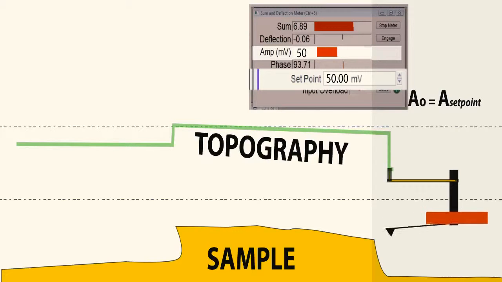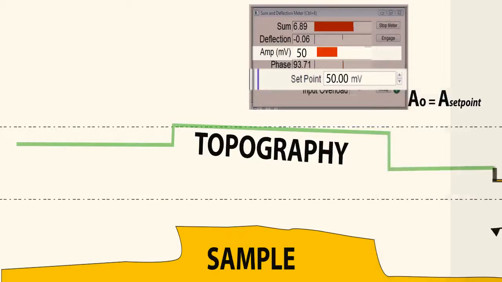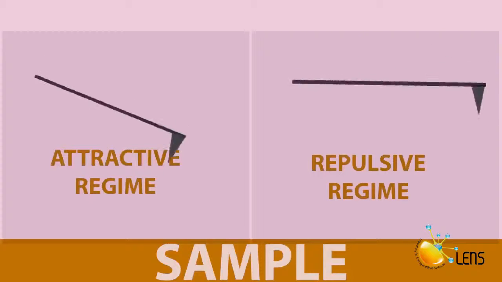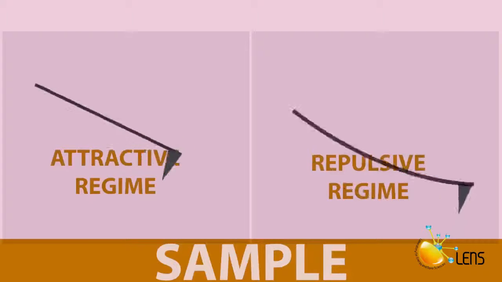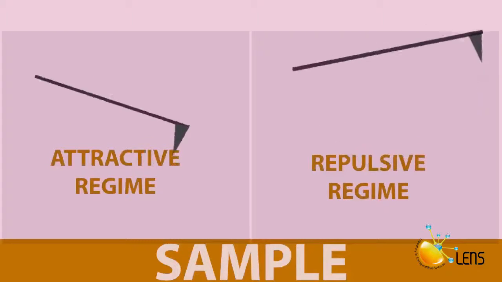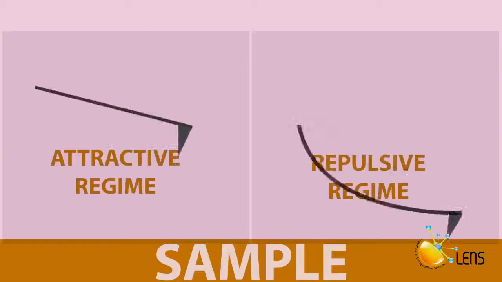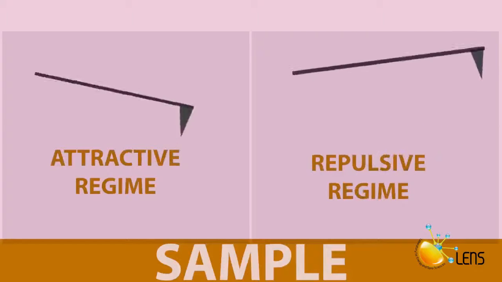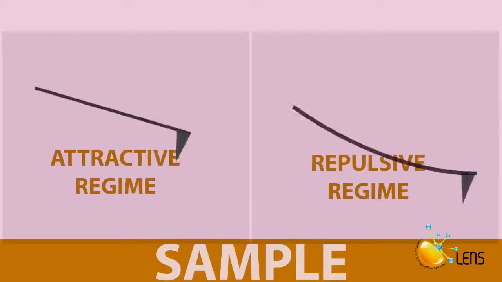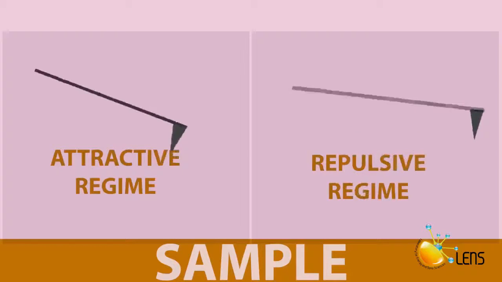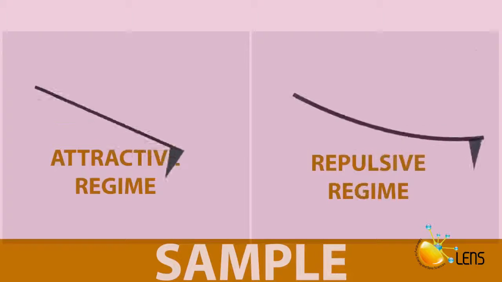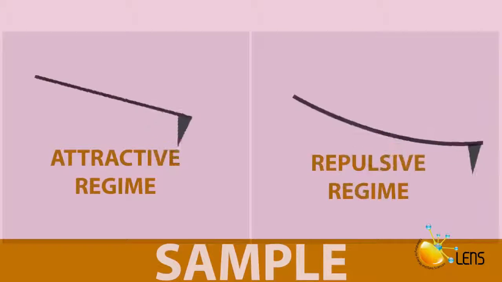Two force regimes might occur depending on the tip-sample interaction. The cantilever is in the repulsive regime when intermittent mechanical contact between the tip and sample prevails, while it is in the attractive regime when the tip-sample interaction mainly involves non-contact. A major feature of AFM is the presence of bistability, which involves sharp stochastic transitions from attractive to repulsive regimes.